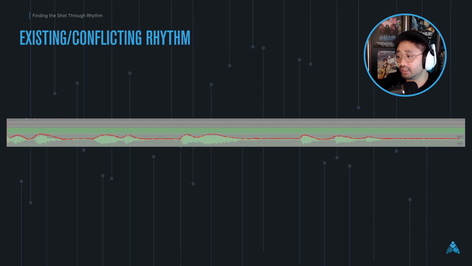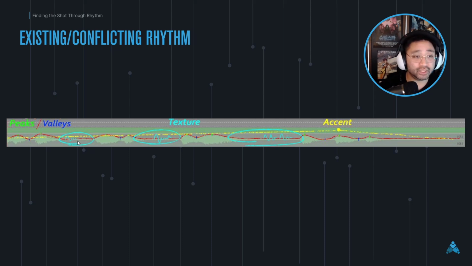And if this is our curve, we can identify the peaks and the valleys, so where things are at a high, where things are at a low, and by using those, we can determine where our accent is, where we want to build up to and build down from. But then we can also identify pockets of texture. There are big stretches here where basically nothing is happening, and those are perfect places for texture.